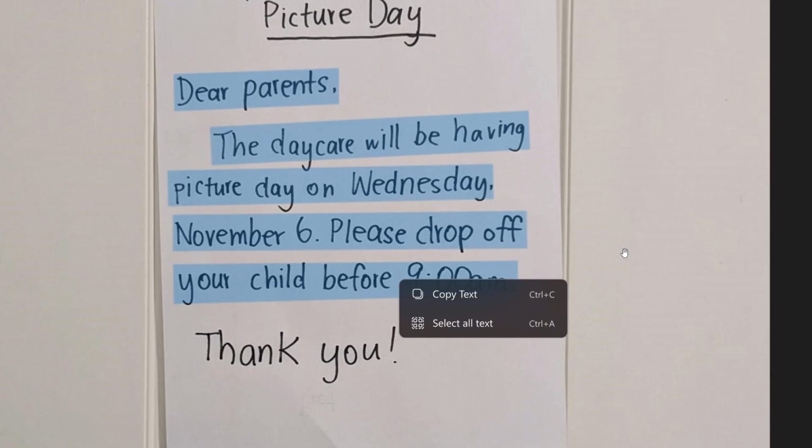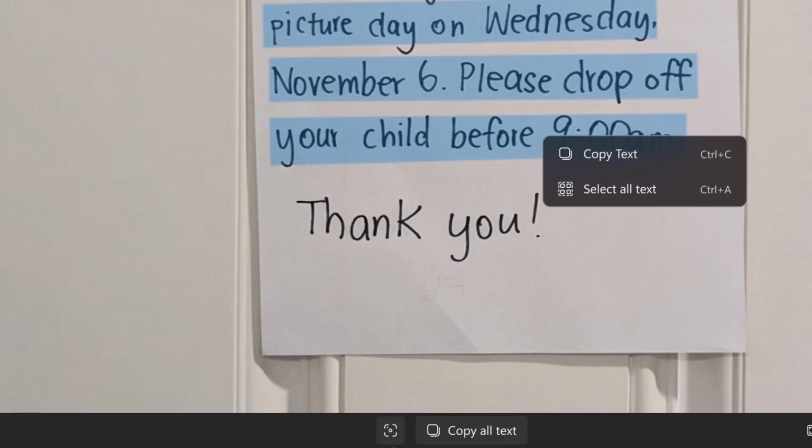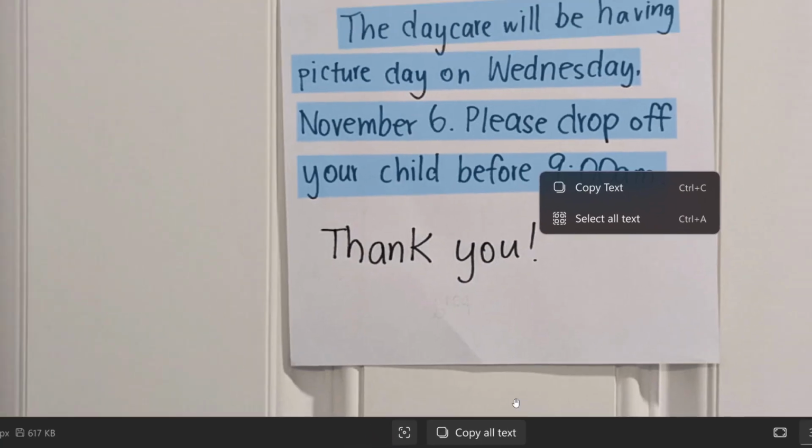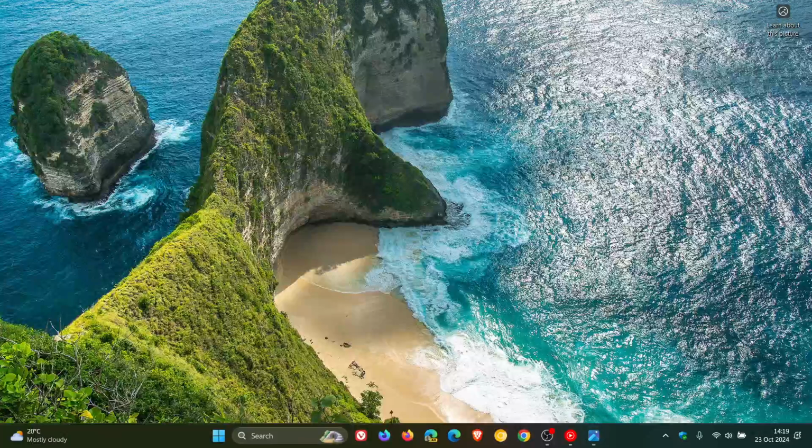They've mentioned that OCR supports over 160 languages and can be accessed via the OCR icon at the bottom of the image when text is identified. And here is that OCR icon. I don't know if you can see that correctly in the video. There we go. So that's OCR support rolling out for all Windows 11 and Windows 10 PCs. So that should be making its way to the stable version sooner rather than later.